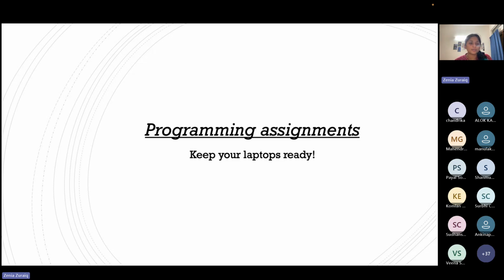The main purpose of this 1 hour which remains of your class is so that you get some time to actually try to write programs, or at least get the programming logic right on your own, without relying on a solution. Even after the class, if you get the solution, don't look at it immediately. Try to do it yourself and give it an honest effort. That is really how you will learn programming.